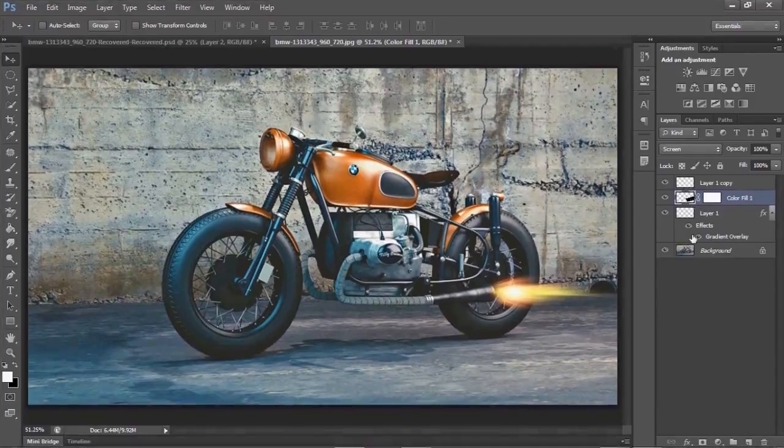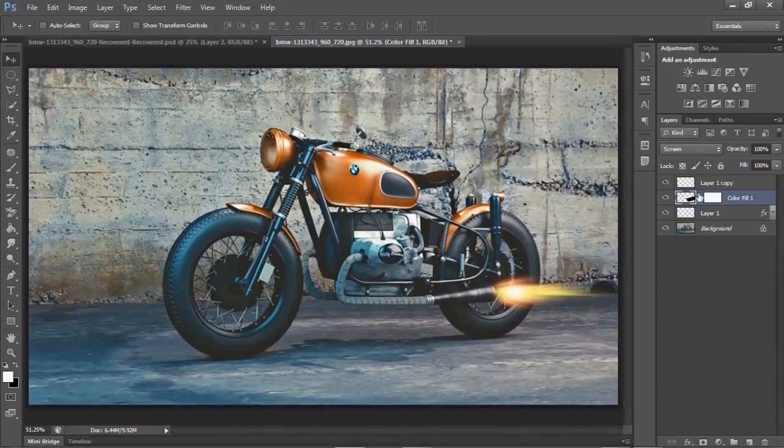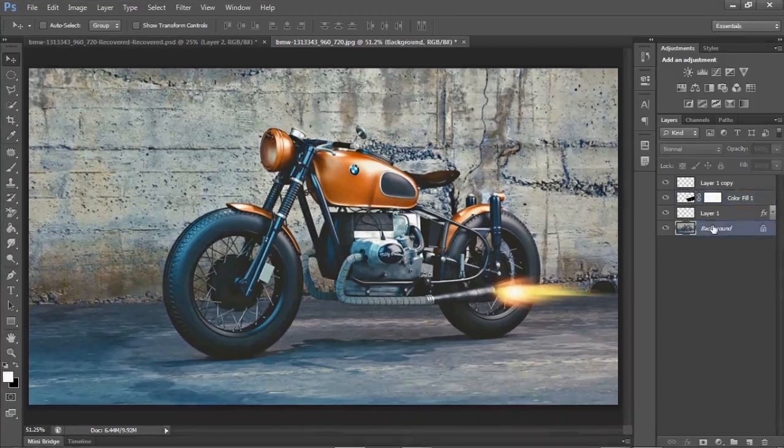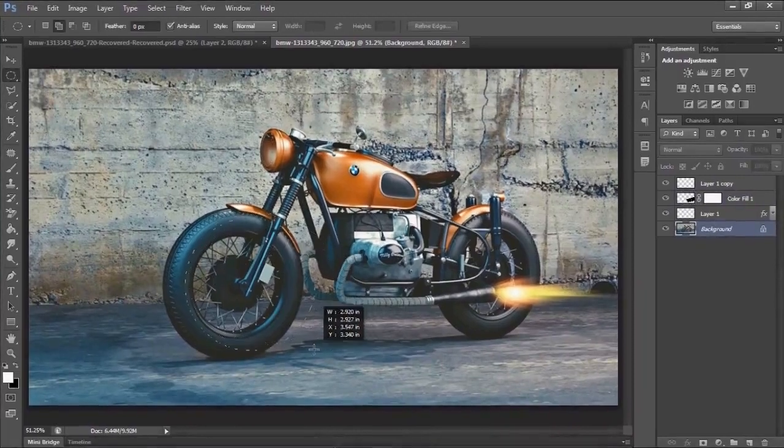So another step we'll take here is we'd like to make these tire selections separate. So click on your main background here, use this selection here, and make sure everything overlaps. Don't touch the background like so.